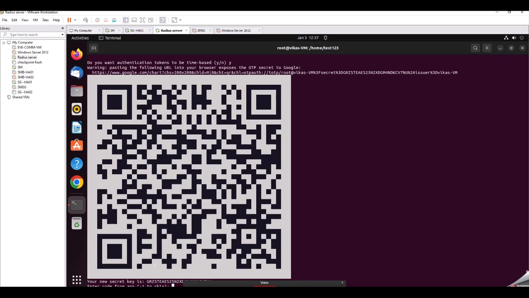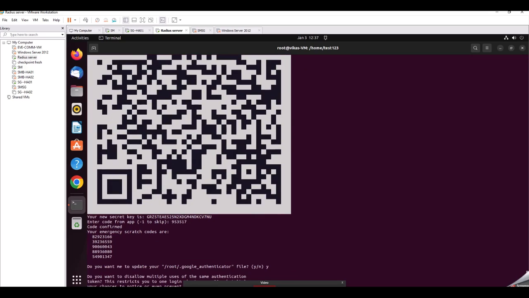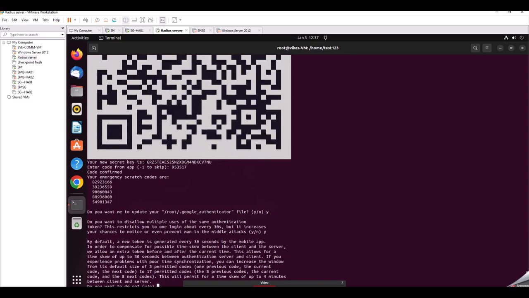And it's asking for one code, enter code from app. So we have to give the code which is showing in the application you installed on your mobile. So I got this one, 953517. See, this is okay. Yes. Just press Y.